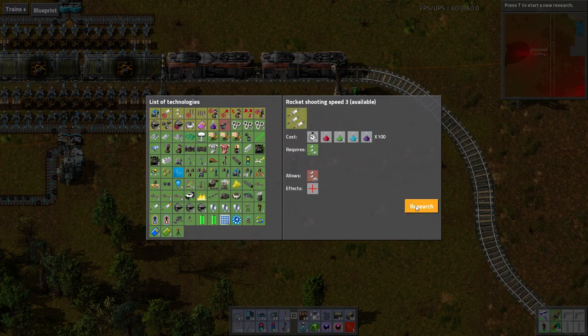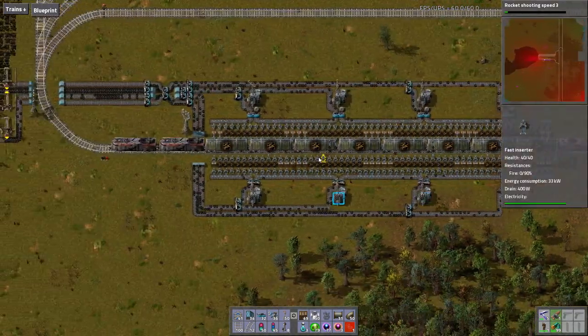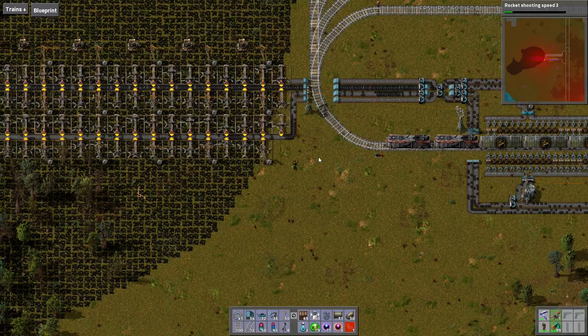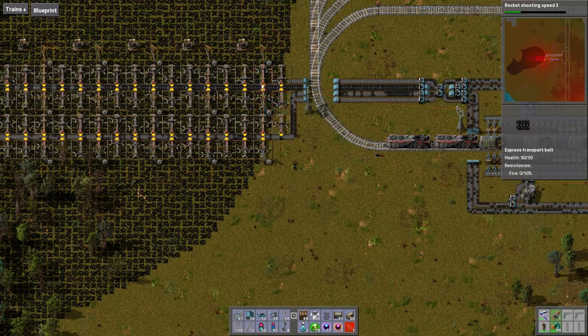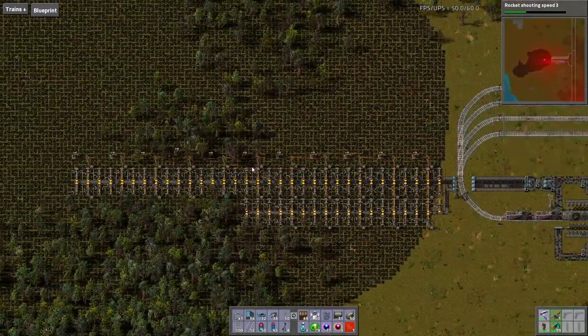More research. Ooh, why does this one cost more? I don't know. Nevertheless, we have the coal mine set up. We're bringing coal over here, and we're producing lots and lots of pollution. It looks like I'm actually three long. Two long, maybe. So four of these guys. We can cut it off and make it a little bit shorter. I'll probably do that next time I get down here.